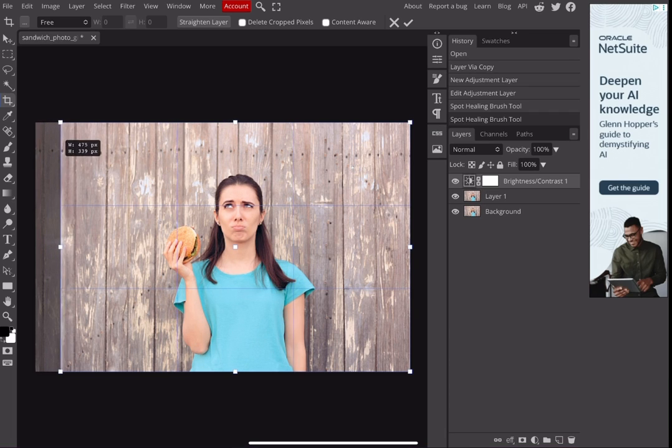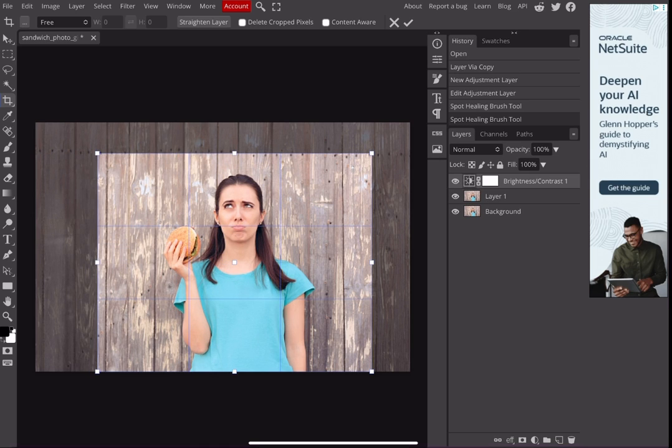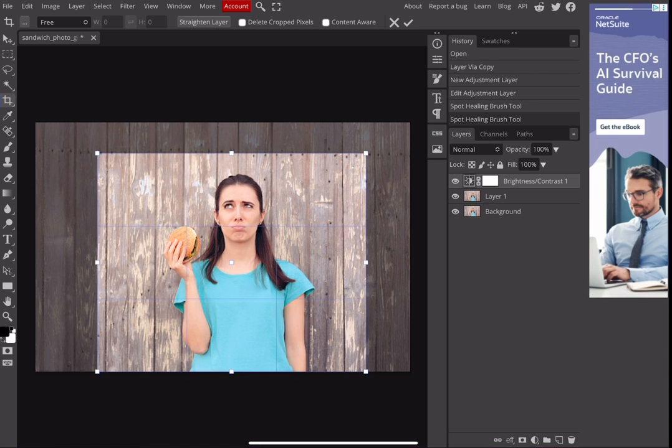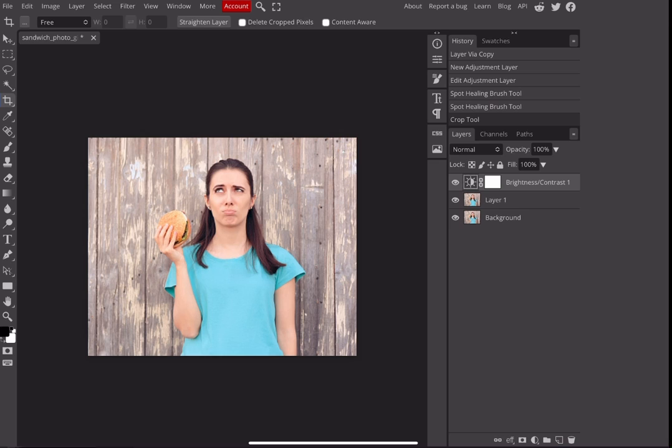So if you click it and you drag and drop the little squares, you can crop whatever you'd like. You could crop things out of it. You could just make the image smaller in general. If you are happy with the area you cropped, you can either just click the check mark or press enter on the keyboard and you've cropped your image. So that is how you use adjustment layers, how you can use the spot healing brush tool, and also cropping to fix up your images.